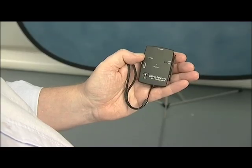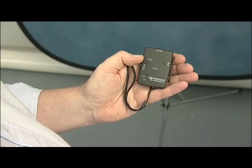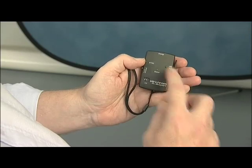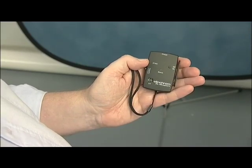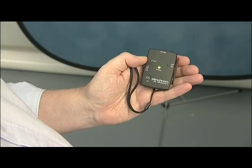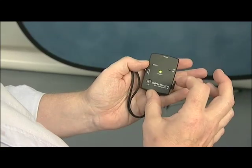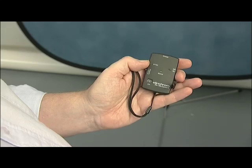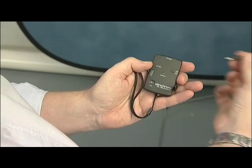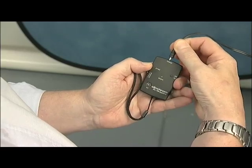This is the universal receiver, which can be used with any make of studio flash. It's powered by a rechargeable mobile phone type battery, which after a three-hour charge will give around 30 hours of use. To maximize this, an auto shut-off system comes into operation after four hours if the unit's not used. The charger can also be connected whilst the receiver is in use, so you'll never be caught out.